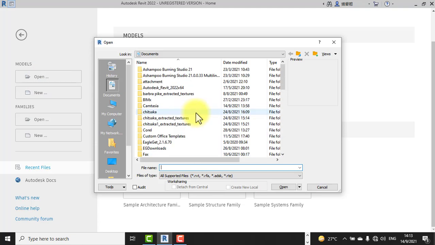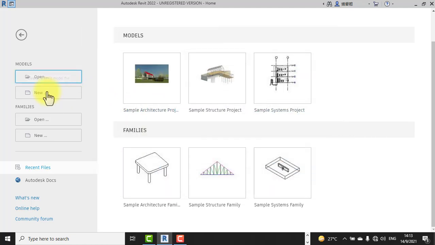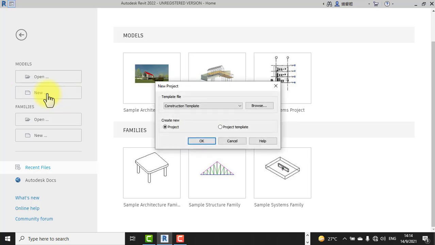Yes. So close that. Here where it's saying new, this is where you go to start a new project. So you click new, then you get to select the project template.